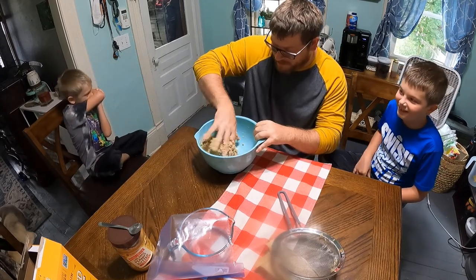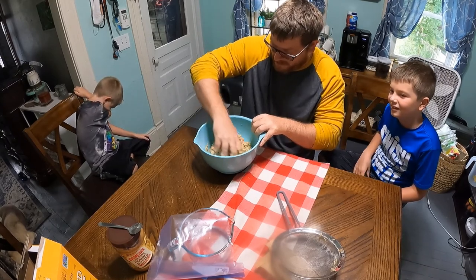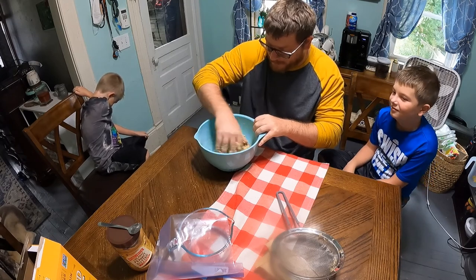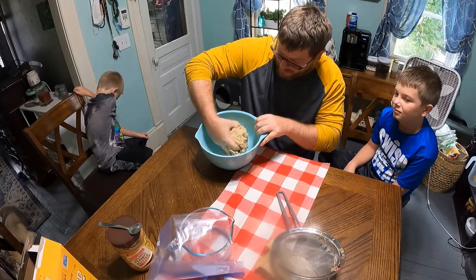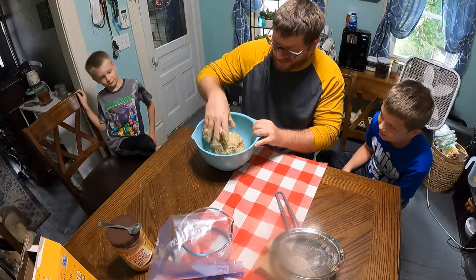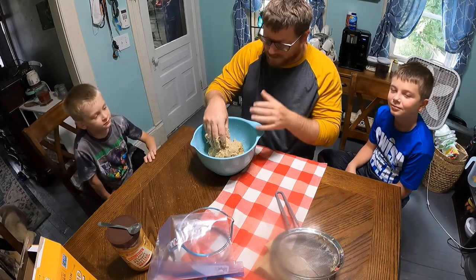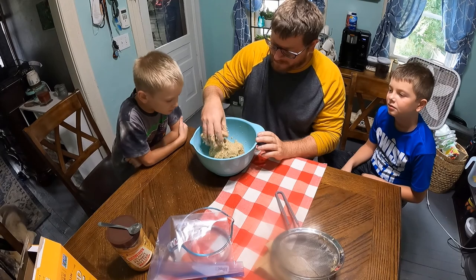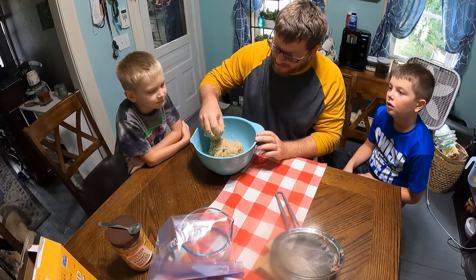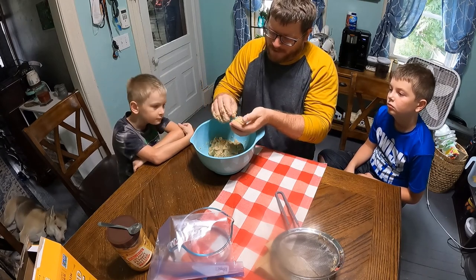Gonna mix that flour up in it so it hardens up a little. But essentially that's dough ball bait. So all that shredded wheat and peanut butter just turns into a putty-like mold. And it'll get harder as you set it in the fridge and use it over and over, as you use it over time.